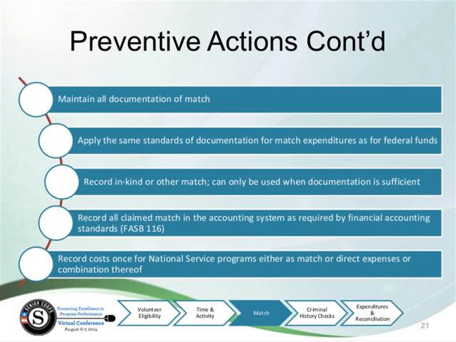You want to ensure that you maintain all documentation for match. Apply the same standards of documentation for match expenditures as for federal funds. You want to record your in-kind or other match when documentation is sufficient. You want to record all claimed match in your accounting system. The same rules and regulations for the federal funds apply to the non-federal funds, which is the grantee's match. Do not use match or in-kind from other federal sources. You cannot use that without their approval.